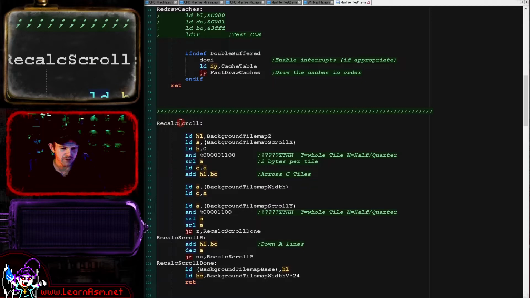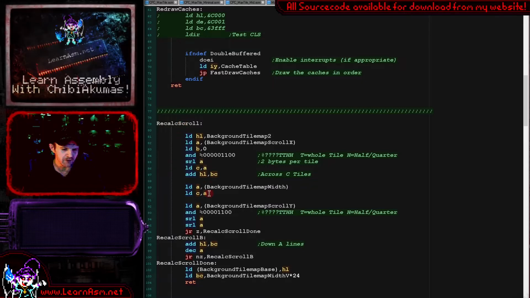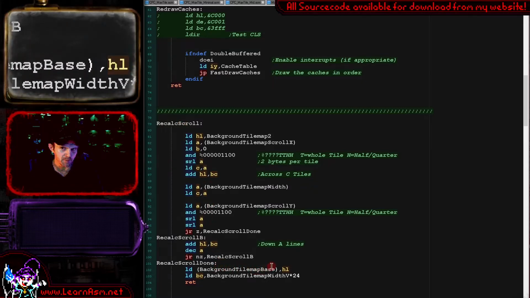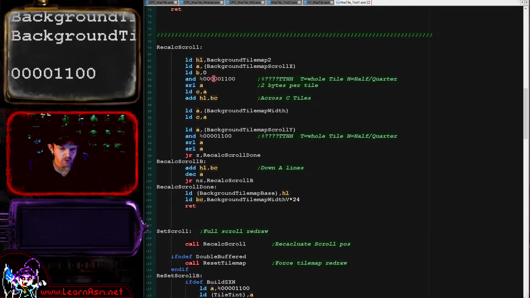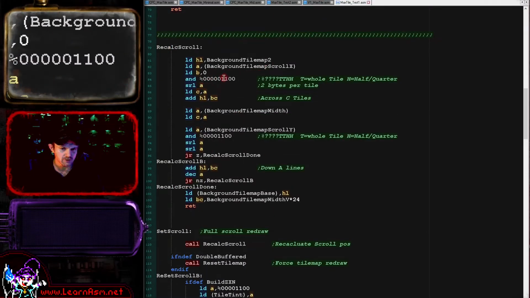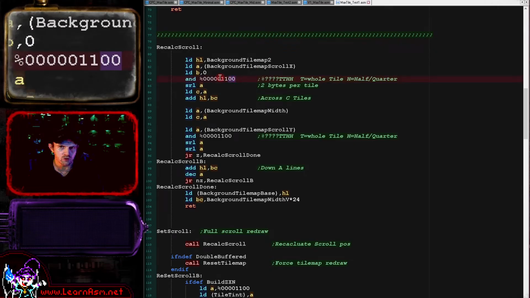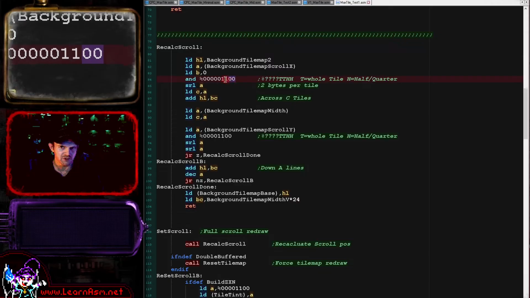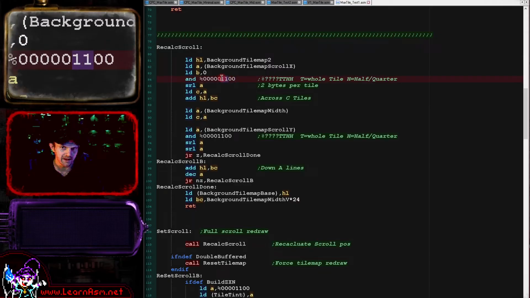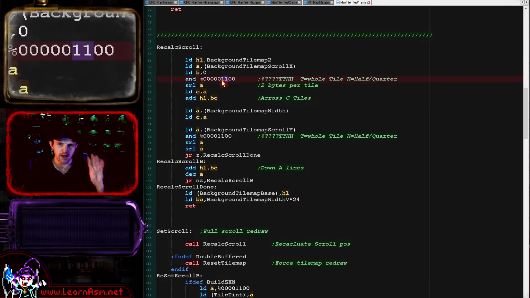Now, recalculate scroll, what this does is it calculates the new background tilemap base. The way it does this is simply to take the X position, multiply it by 2 in tiles. The bottom 2 bits are in pairs of pixels, so quarters of a tile and halves of a tile, and so this 1 here is whole tiles, and we've got a potential scrolling area of 4 tiles because our tilemap is 36 tiles wide.